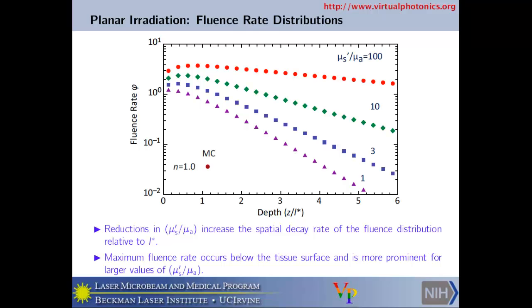You see actually you have higher fluence rates at the surface when you have high scattering because you've got scattering coming back. And you also have a peak in the fluence for high scattering that is not at the surface but a little underneath the surface. Does anybody have an intuition for why that might be the case?